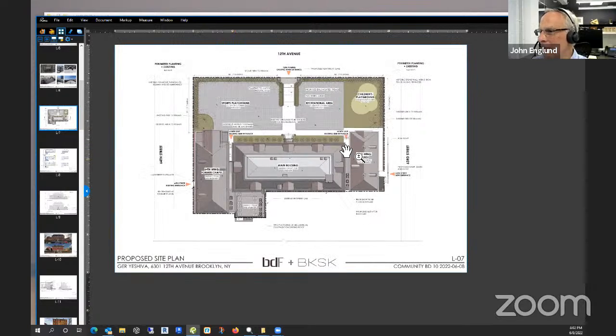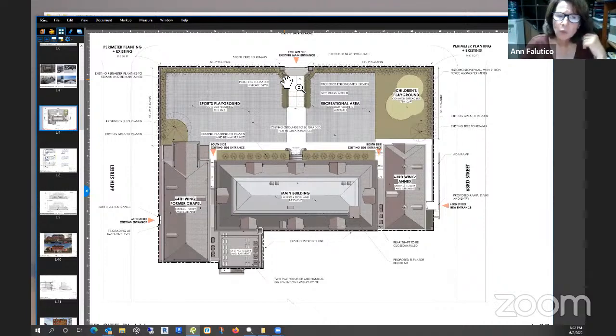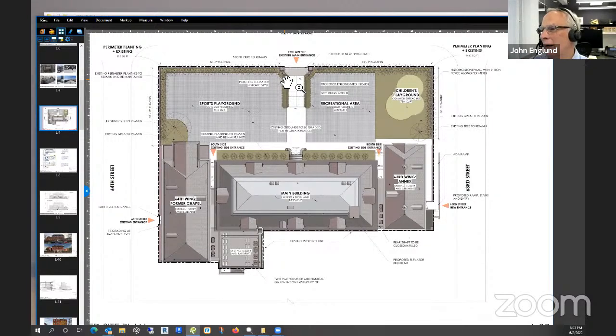Certainly we're going to need to put some lighting back in these entrances, and there will need to be some lighting out here in the yard, but the yard is really not very fully developed yet. There will undoubtedly be some lighting along the walks here so that when you're leaving the building at night it's reasonably well lit and you feel safe. Would it be lamppost style in keeping with the building or floodlights? Hopefully not. It's not decided yet really, but my inclination would be to put relatively modern, but very minimal in size and visual impact, lighting on poles, not very tall, on site. But that's something that we have to develop with the ownership. Thank you.